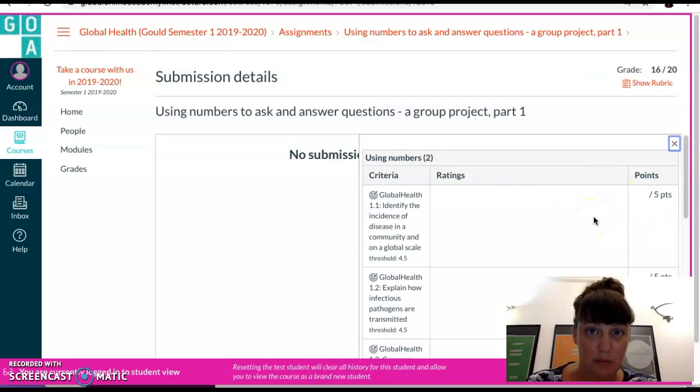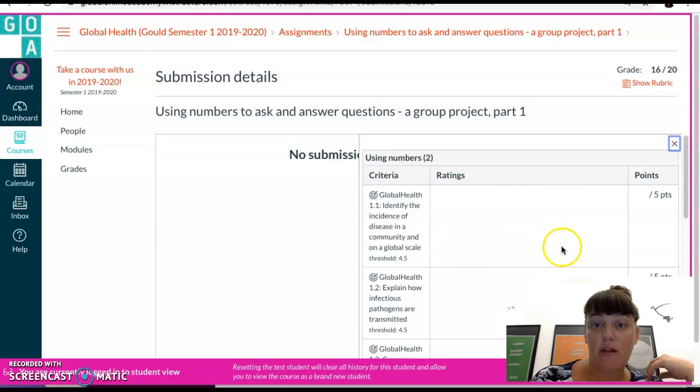Instead, you can see the points in the rubric as performance levels, how well you're doing on this particular outcome. So our threshold is 4.5, that means if you get a 4.5 out of 5, you're right on track, you're doing great. If you get a 5, you're blowing it out of the water. If you get a 4 or 3.5 or 3, that means you have some work to do, and you should have some feedback here about specific things you can do in order to improve your performance. So again, these points are more like performance levels, whereas this is your grade.